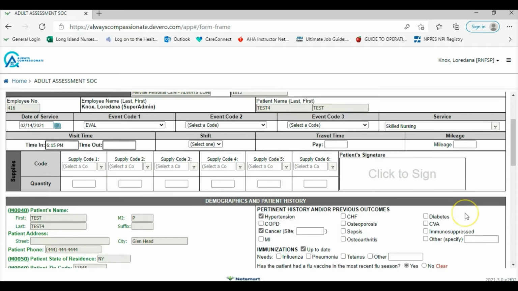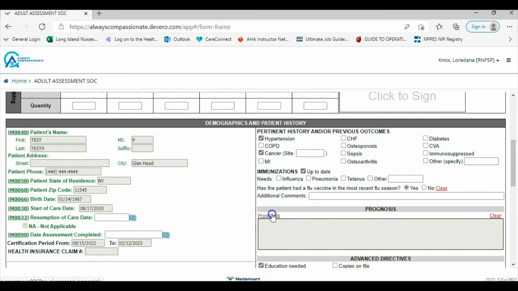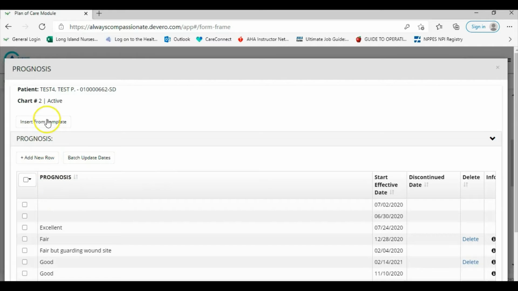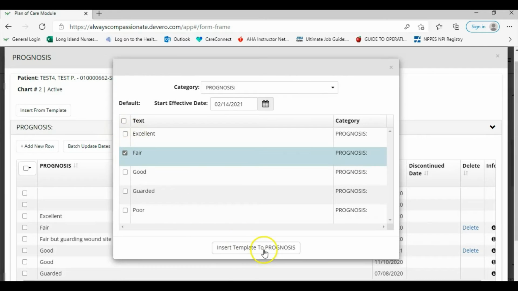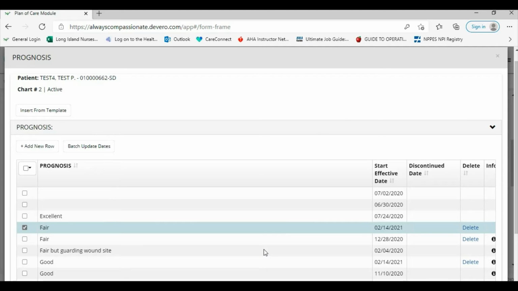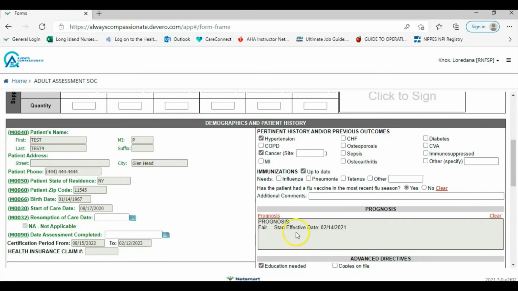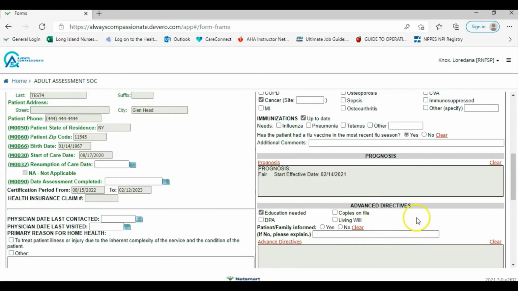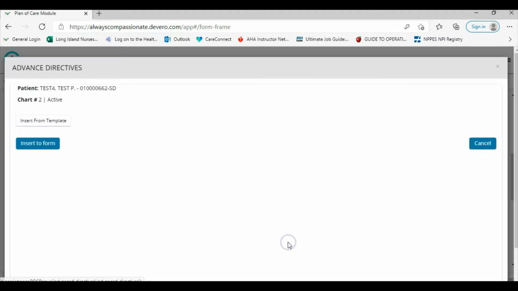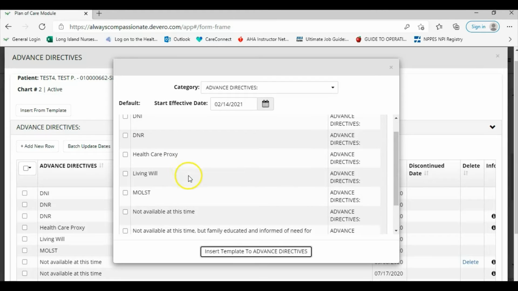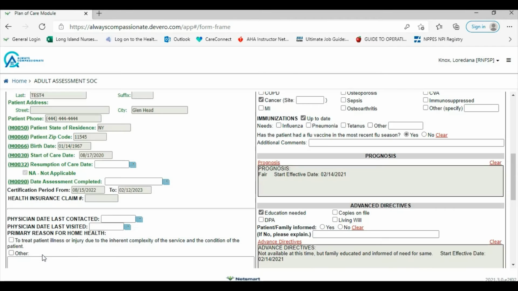You will go through prompts as required. Every gray box, every single gray box is an important element to be filled in, as this will be created for your plan of care. Once you pick something, you will hit Insert to Form. If you notice, it went into the gray area. We have now our third advance directive that we are reviewing with the family or patient or both. Should we have educated them several times, we will pick Insert from Template, and the best option here would be Not Available but Family Educated. We will select that drop down and Insert to Form.